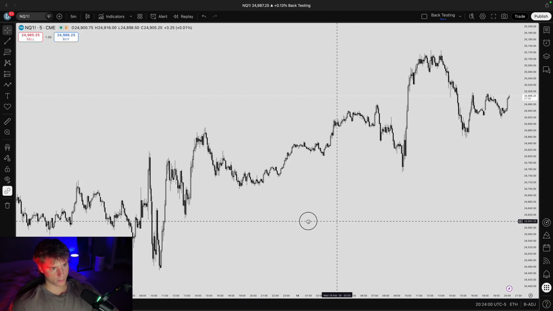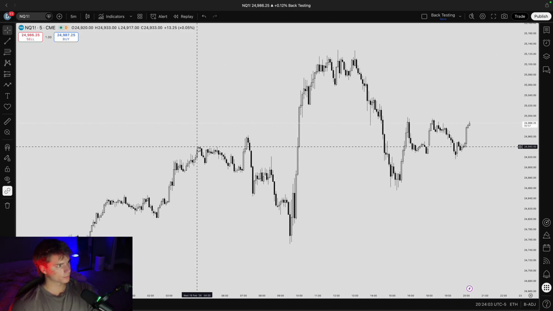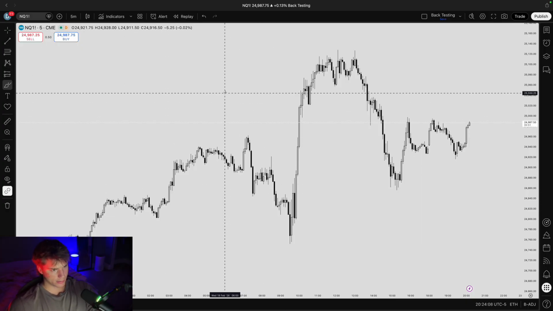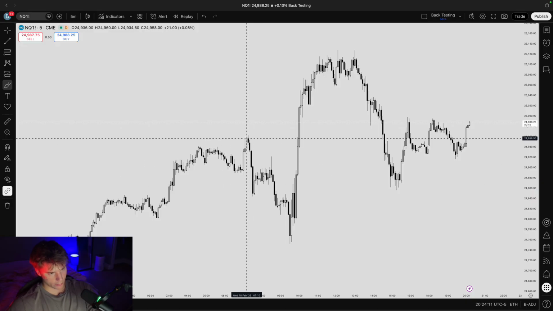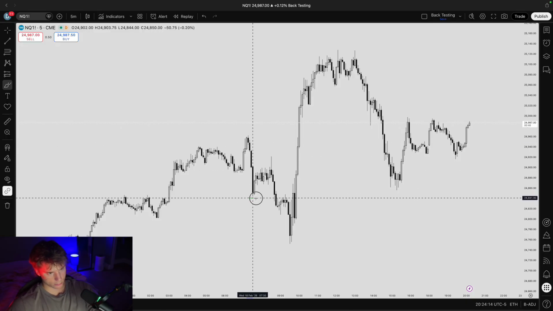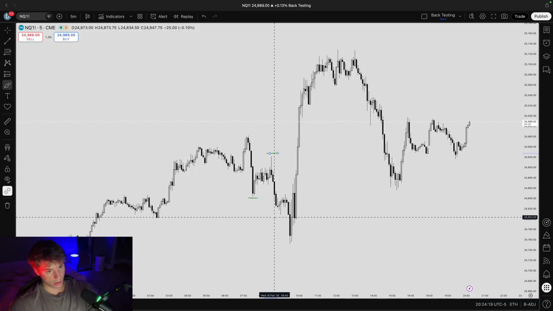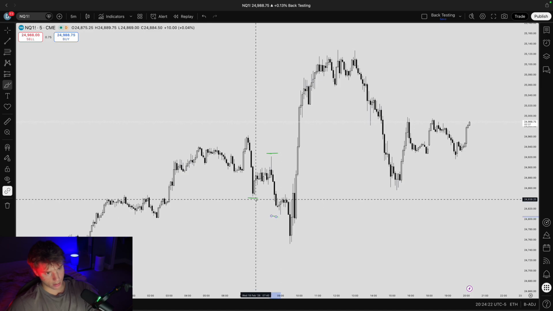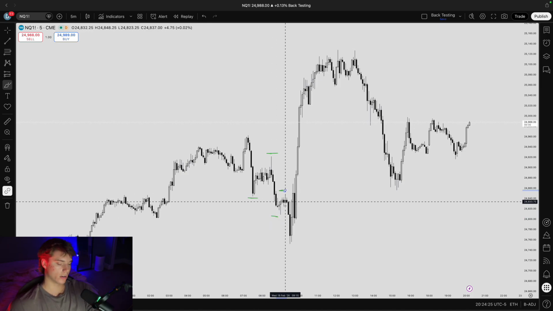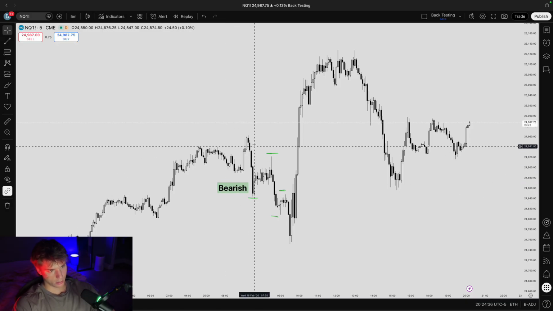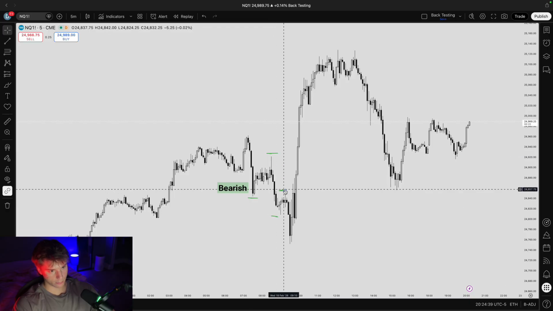One second. Right here. So let me get my handy dandy brush out. So as you can see, we have this low, this high. Then we have a lower low than this low and a lower high. So this means that this trend right now is bearish, right? Low, high, lower low, lower high.